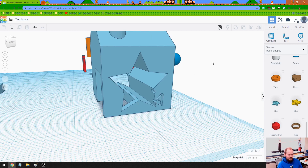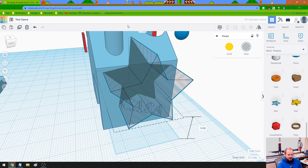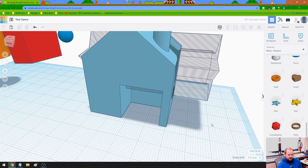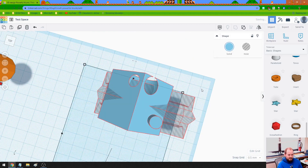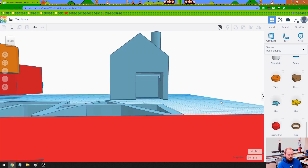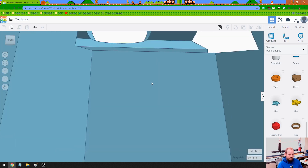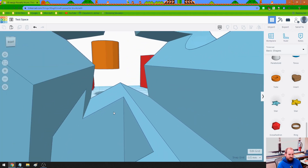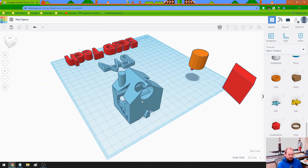It looks like we destroyed 'casa,' so let's ungroup that and move the star up a little bit. At this point I'm just playing with this as an experimental design, so don't feel like this is something you need to create — I'm obviously making something incredibly weird. I'll fuse that together. This house looks weird, but it's kind of neat because we can almost drive or fly through it by zooming — we can actually go inside and take a quick tour around. It almost looks like a cheese house with all the holes in it.